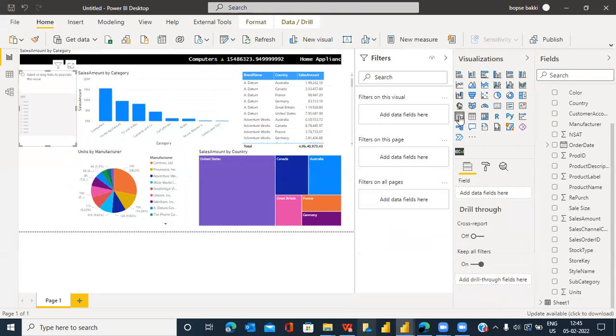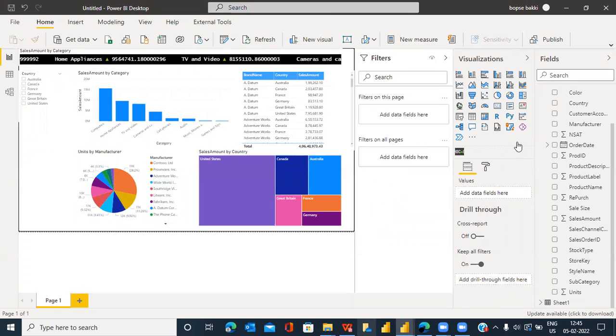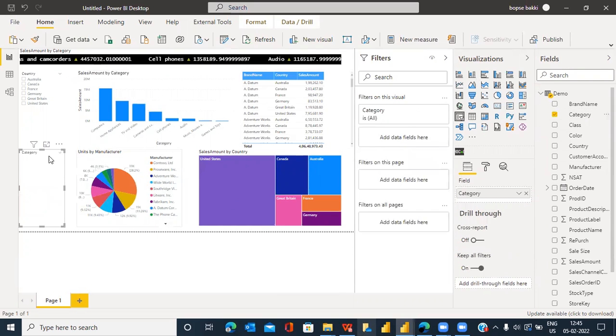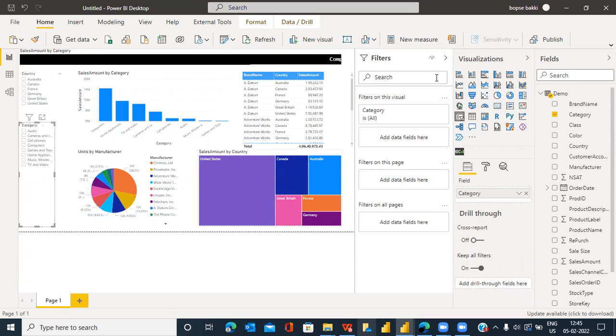I add a filter, I'll say country. I'll add another filter, which will be category. Okay, and that's it. When I filter on this, my data will be filtered over here.